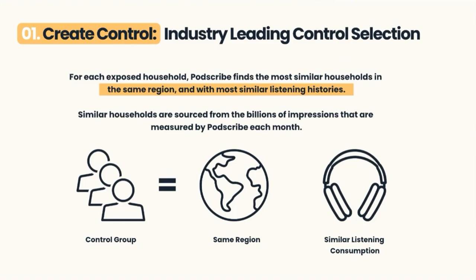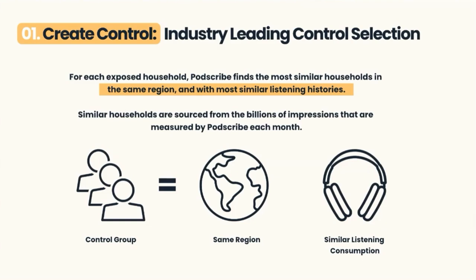And the idea here is if we know that information about the exposed group, we can then create a control group that looks just like the exposed group in terms of the region where they are and their listening behaviors. And so when we're creating this control group, we are holding those things constant. The theory is that if we hold those things constant, then the amount with which people are being targeted by all these other channels will be equal between control and exposed. And that's what allows us to make the assumption that if we subtract the control group from the exposed group, we get lift or incrementality, which takes us to the next slide.